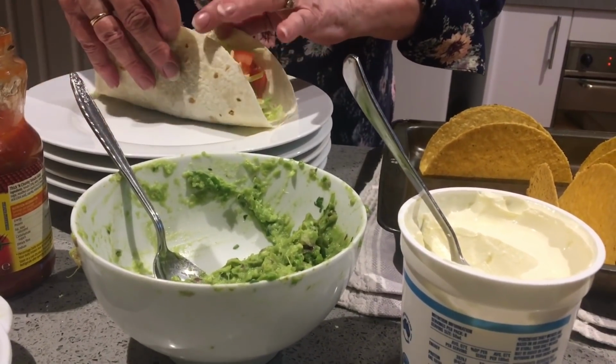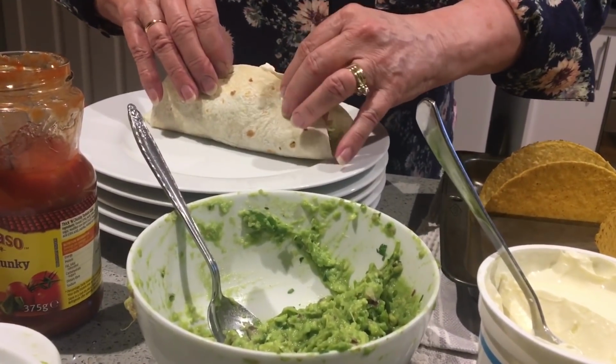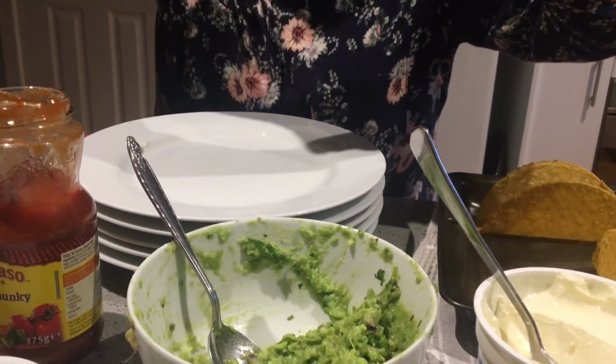Ooh, then you have to try and eat it like this. Mmm. Yeah. Wow. That looks good. Mmm.